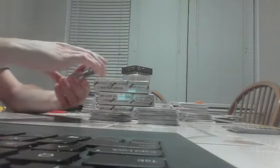Carlos Hyde, fresh faces for the 49ers. Kelvin Benjamin, rookie. Michael Crabtree, refractor for the Niners. Ray Rice. That stack's getting in the way of the view there. Ray Rice, red and yellow for the Ravens. And in the third pack, we're going to have a green and yellow for Toby Gerhart, and right behind that, we're going to have a Fresh Faces Gold Refractor, number 2 out of 10, for Teddy Bridgewater of the Minnesota Vikings.